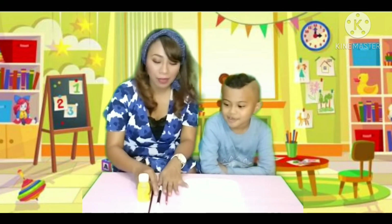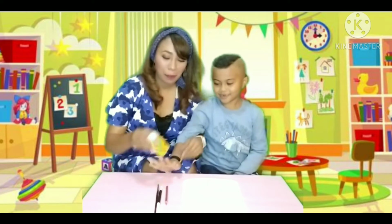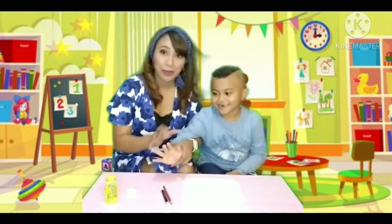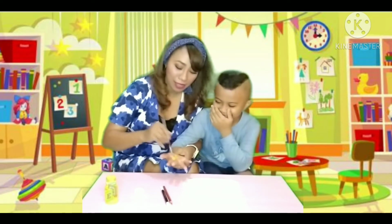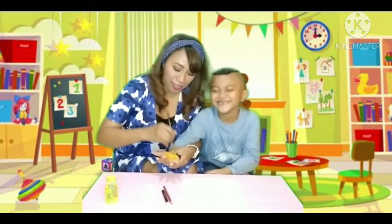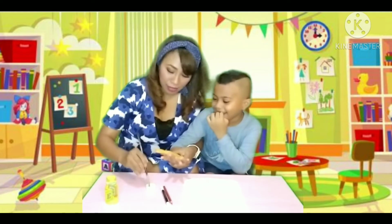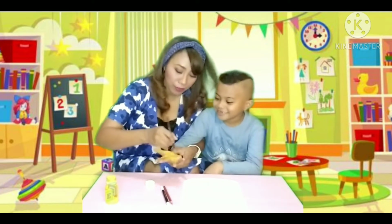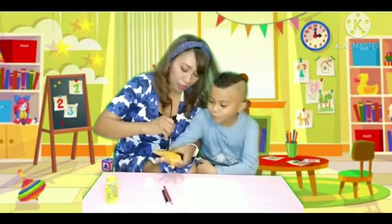Now, we'll get started. First thing, of course, we will make the handprint. So, I'm just gonna paint my hand. Now, I will paint his hand with yellow paint. That's it. Again. Okay. Touch it. Put more paint.